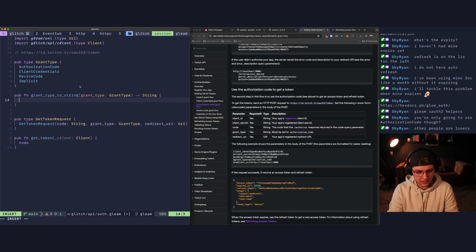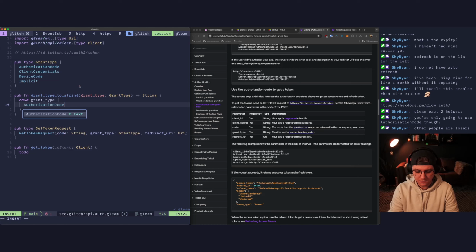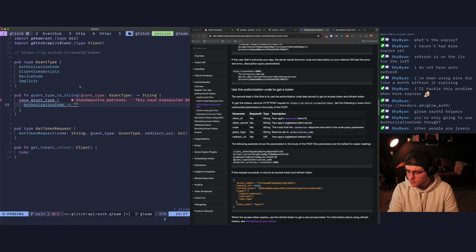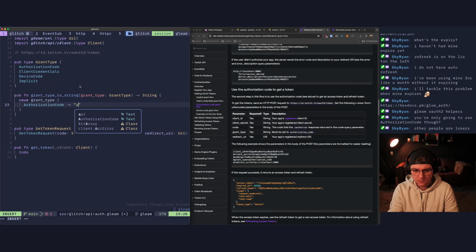And this is going to have other people are losers. Case grant type, authorization code will be, let's see here, authorization.